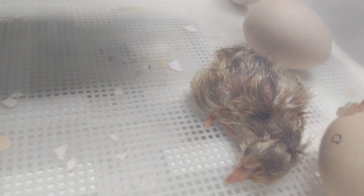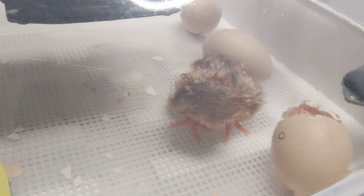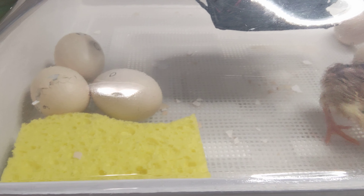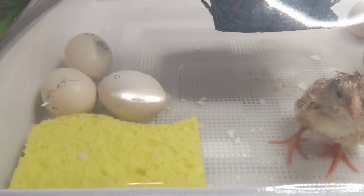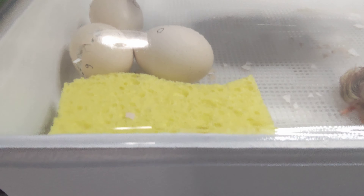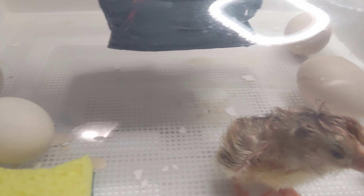Surprisingly dry in the house. It's important to keep the humidity up — that's what helps the chicks get out of the eggs. So I've just got this little box; you can do probably 25 or so eggs in it. There's the turner back there — we take the turner out so the chicks don't get caught up in it. But to each their own. This just works for us.